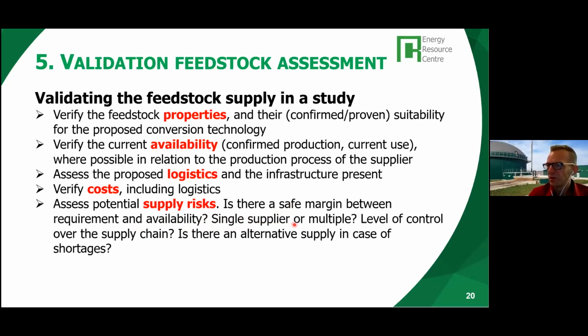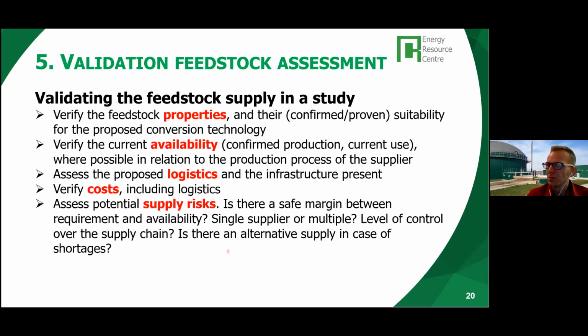Having a single supplier of biomass feedstock could provide a certain risk to the supply of the biomass. If you have multiple suppliers and you may have one whose supply is falling short, then, let's say, the amounts could be taken over by other suppliers, or at least the impact of this quantity reduction could be less than when you would have a single supplier.